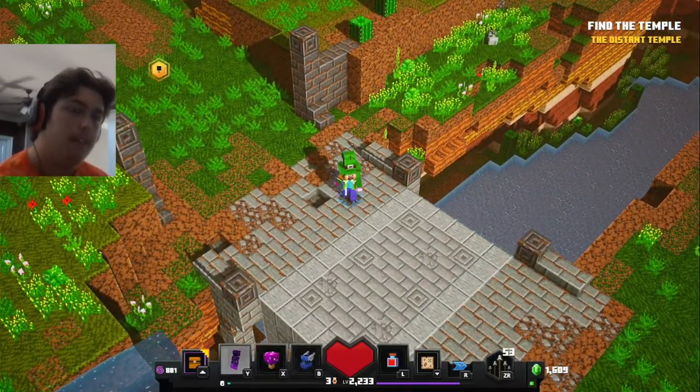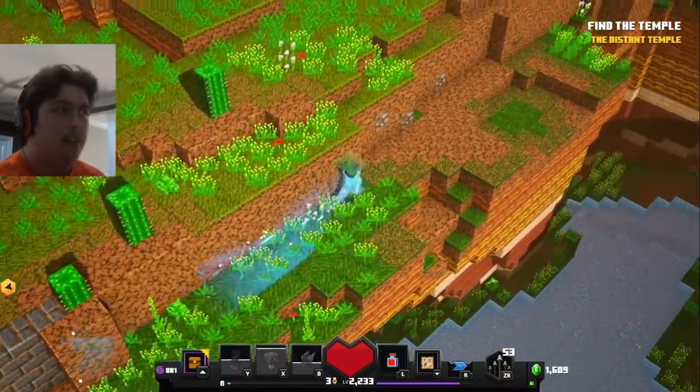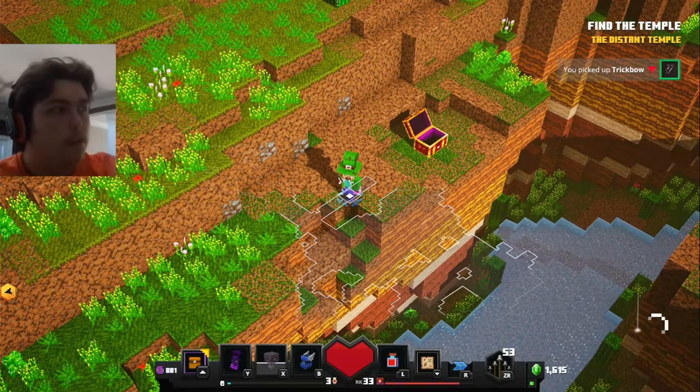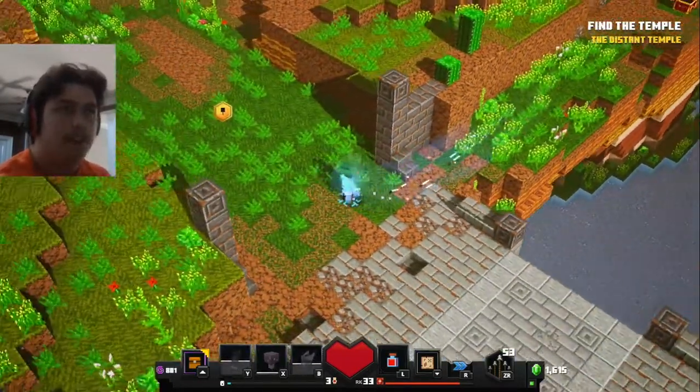Did you know that in Cacti Canyon there's a secret chest sometimes right here? You get it. If not, there'll be a platform right about there that you roll to, and there's a secret chest there too.